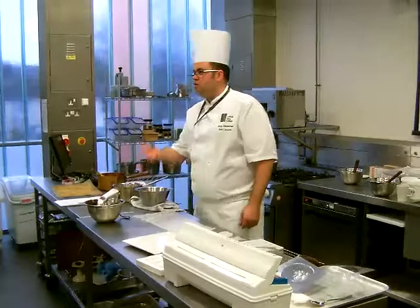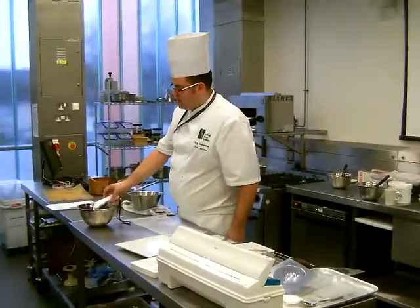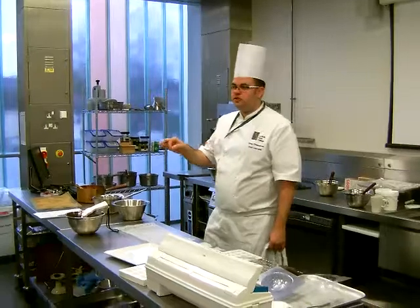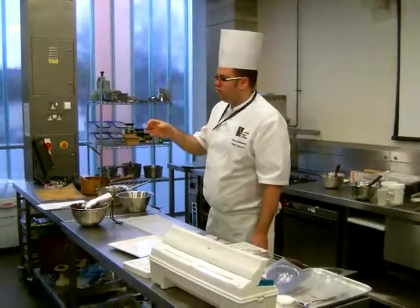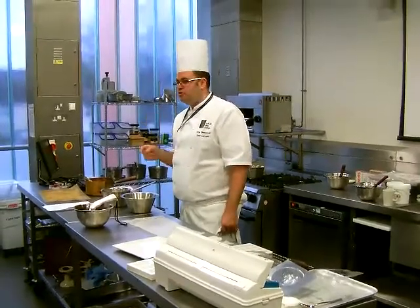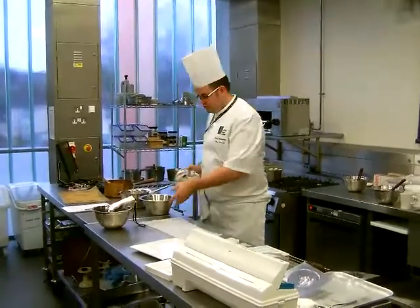This also allows it to keep the temperature consistent all the way through. I've got a thermometer in there, and it's coming down to the temperature that I need it to. Today we can just temper the dark chocolate, because it's the easiest one to temper. Milk and white chocolate have less cocoa butter and cocoa solids in them, so they're very hard to temper. I've got a reference sheet here which I'll give to you afterwards, so you've got it — that way you're not scribbling away on bits of paper.